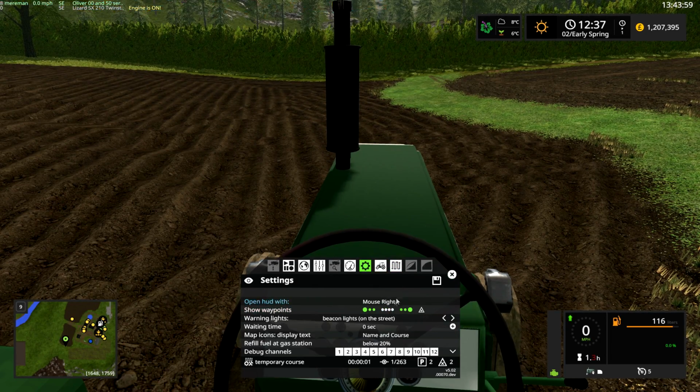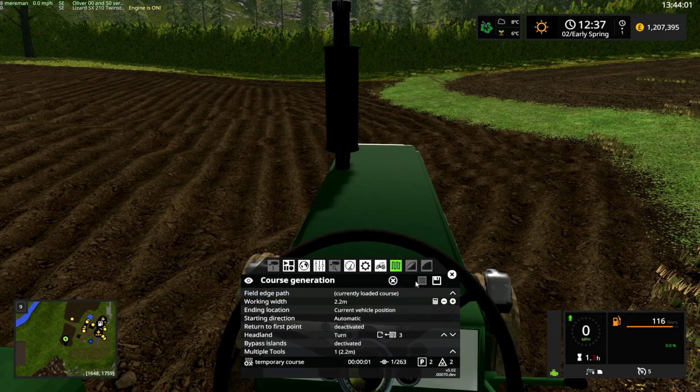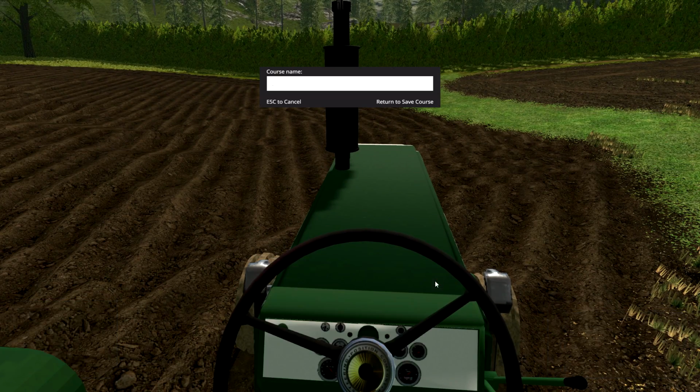Take the rest of that down. I don't want that. Put that up again. I could use the other fancy bit there, but I'm not going to. I'm just going to do it the old-fashioned way. 2.2 meter.